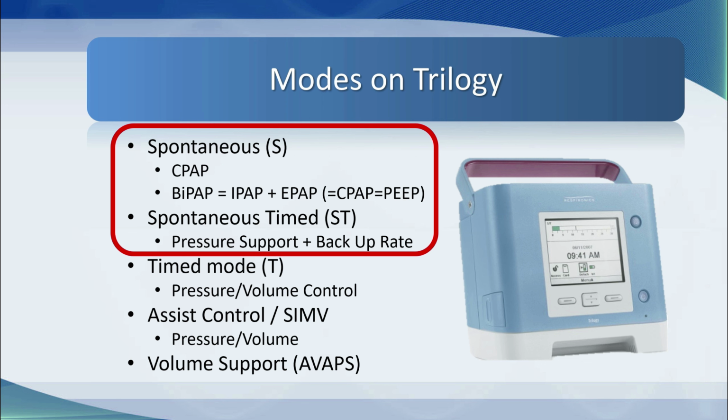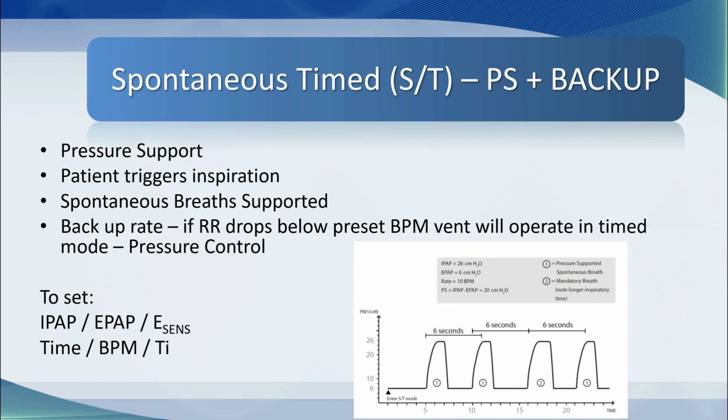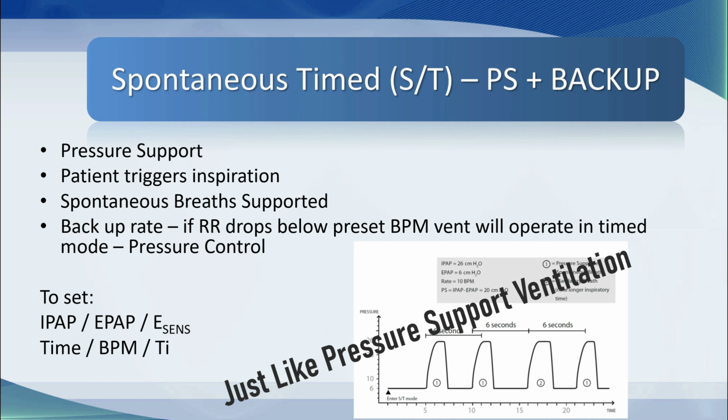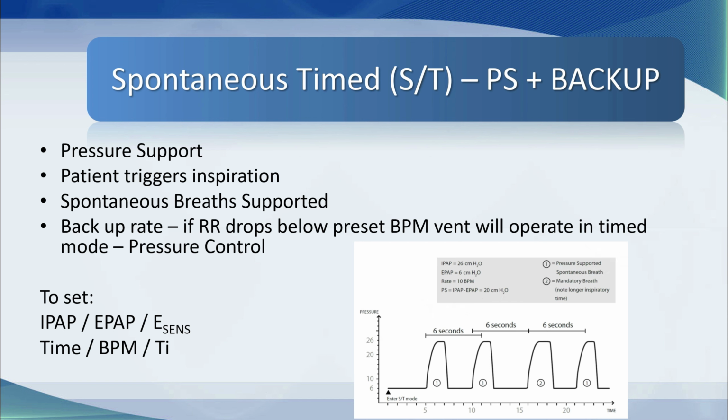If you're going to use non-invasive ventilation, I think you should use spontaneous timed, and that is essentially pressure support plus a backup rate. The patient triggers inspiration, the spontaneous breaths are supported, and the breath cuts off at a percentage of peak flow. It's just like pressure support ventilation. The value of using the timed portion of this is that if the patient goes apneic for any reason, for example, somebody gives them a bolus of morphine or else they just stop breathing, they will get a backup rate, and by the time the desaturation alarm goes off, the patient is now getting mandatory breaths. So I think it's a really useful way of safely, non-invasively ventilating patients, in particular in remote locations.